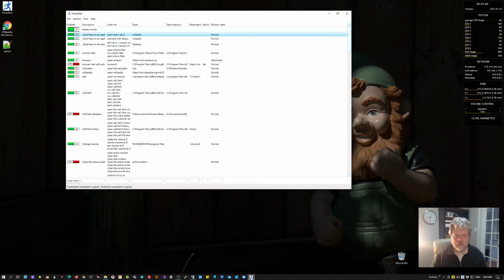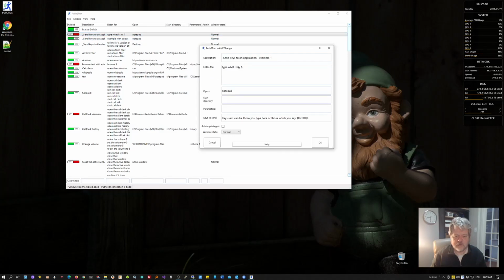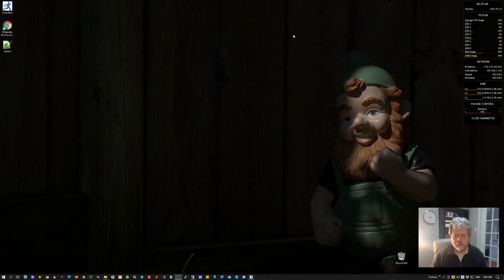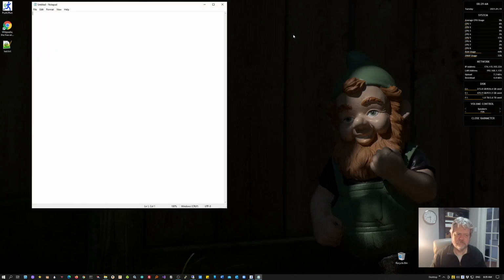All right. So back to this card. Again, I'm going to say something along this line. So it's going to open up, and we'll give it a shot here. Okay, Google, tell my computer to type what I say. The little brown fox jumped over the fence. Okay, I've told your computer to type what I say. The little brown fox jumped over the fence. And there you go. Kind of cool.